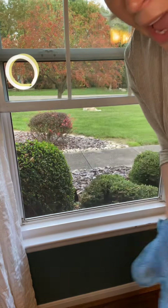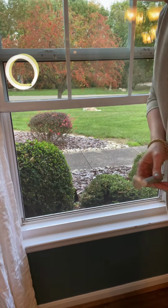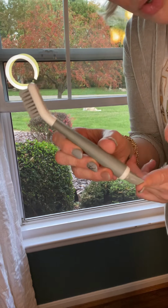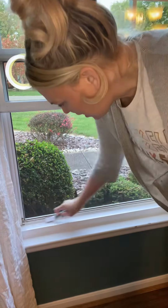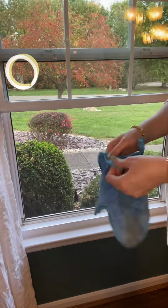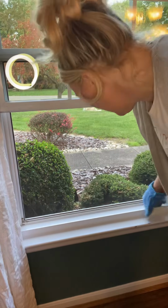Look at that. And there's a few little areas on the sides of the window, little cracks and crevices that my finger won't fit in. So I have this, our multi-purpose cleaning tool. And I'm just going to take this down in the little edges here and get anything that is in those hard to reach areas. And then I'll just wipe it away with my dust mitt. And we are clean as a whistle.